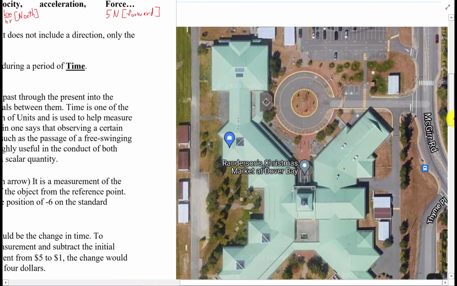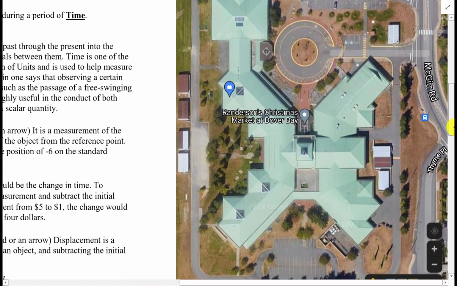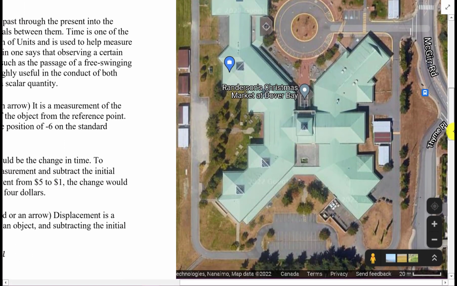You kind of recognize this. Well, maybe not. You've never been this high above beforehand. But if I told you that around Dover Bay here, we're going to start in the loop and walk over to my windows, staying outside of the building and walking around to the windows, where would we go? Where are the windows of my classroom? Just kind of think about it. Look at Dover Bay. Where is our classroom? Where are we sitting right now?